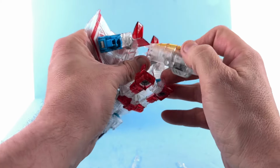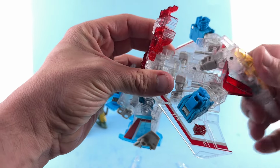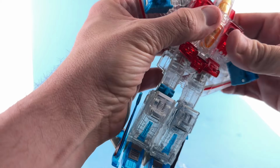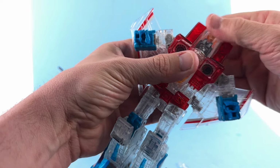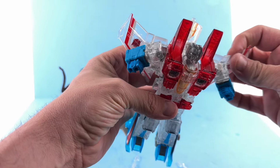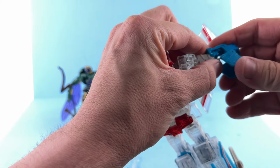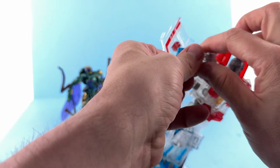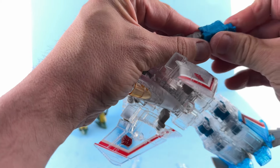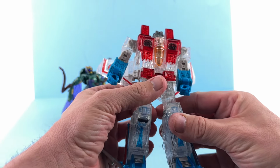The whole neck section here, you're going to spin that around. You'll tuck that down and in. But again, you got that joint bit right there. That is that color. So collapsing this in. Collapsing that, taking that section, folding that back, and because it's a thin plastic, it does feel thinner and potentially a little bit weaker. That's always a concern when you're dealing with these clear plastic figures. So again, you're really kind of taking a risk at the longevity of these for the most part, and that's a little terrifying, realistically, because this set is $70.